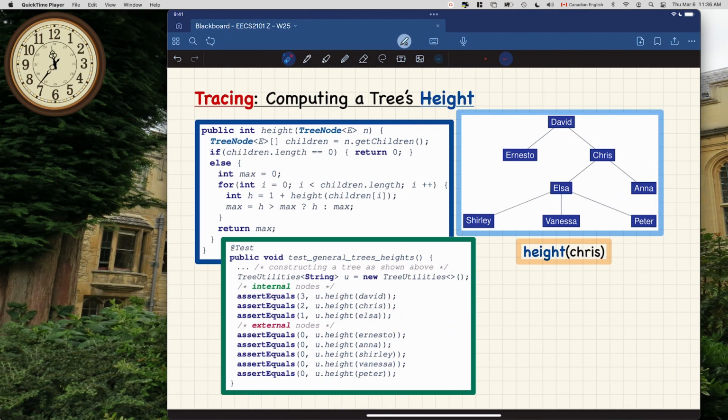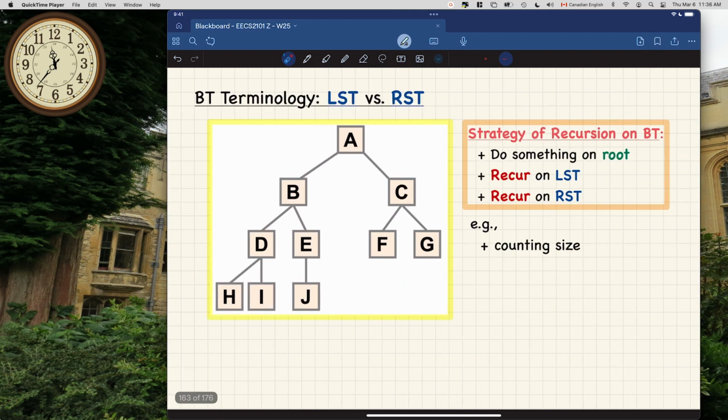So about the height, please make sure you do the exercise. It's going to be very useful for your understanding. It can also help with the assignment as well. And before that, Spencer, question. Yes, I was just looking at the height method, and I just wanted to ask, why are we using length instead of NOC?